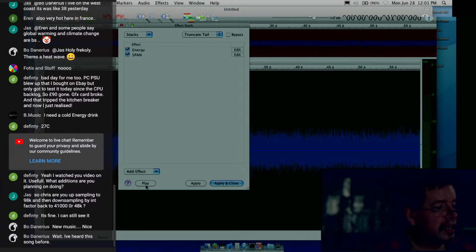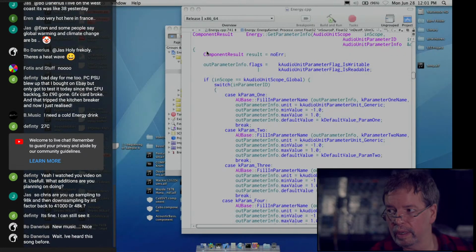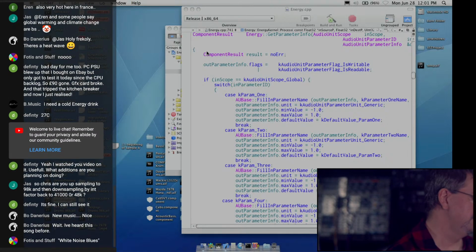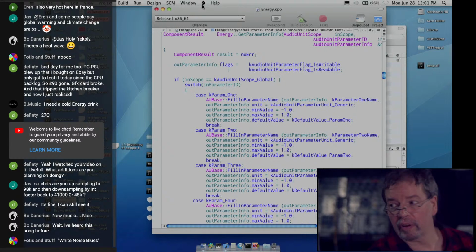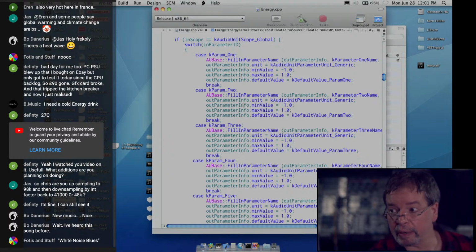And that energy is something you've got now. The thing is, it only wants to operate at 44.1K because all of that stuff is sample rate dependent. And we'll have a look at, let's see, here's our audio unit. We might not have time to dig into this completely because it's already noon, but we'll see how far we get before the heat shuts me and my entire system down.